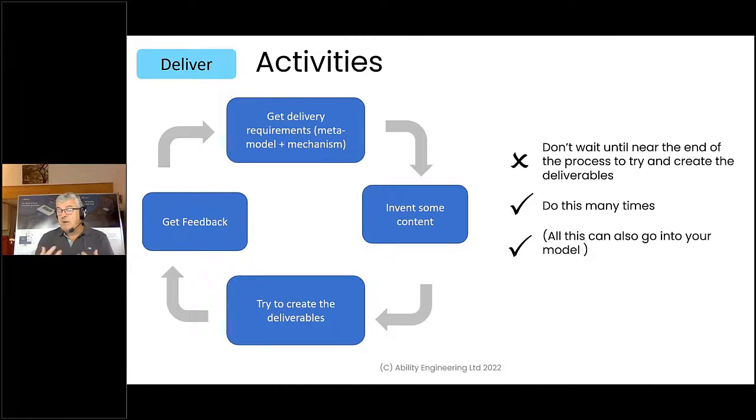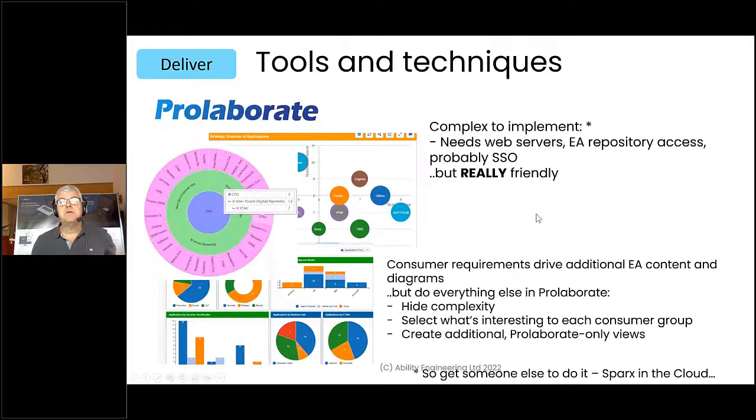Because apart from anything else, your users will look at those deliverables and go, okay, well, it's not quite what I was expecting, because all the requirements are called requirement number 1 and 2. But at least it looks nice. Good. And we have a mechanism where we can press the button and do it. So that's all good. So tools, techniques, Collaborate.